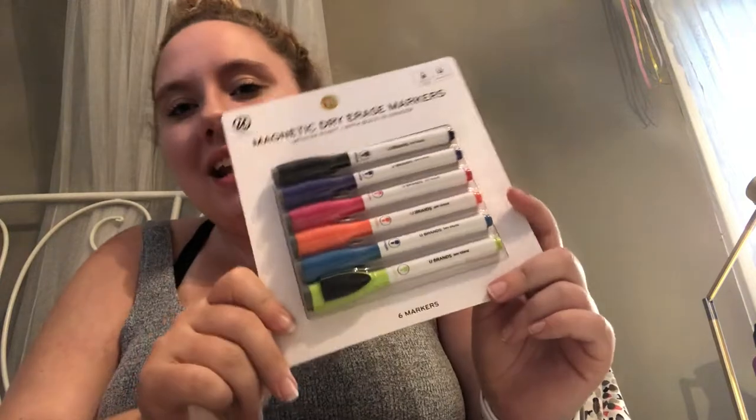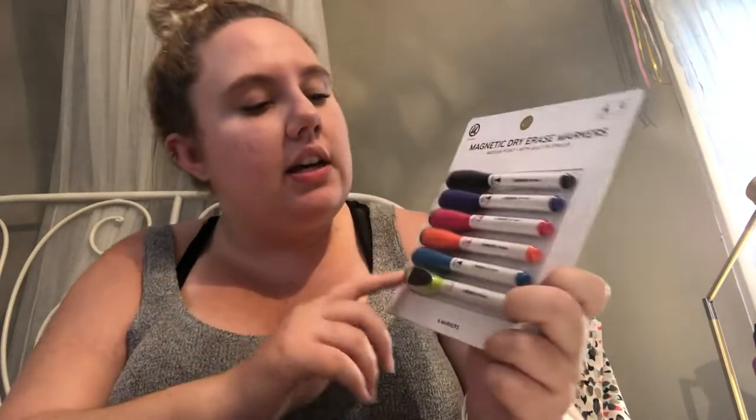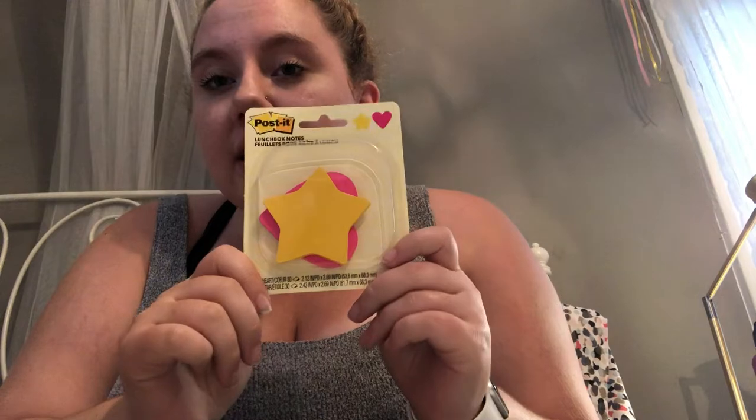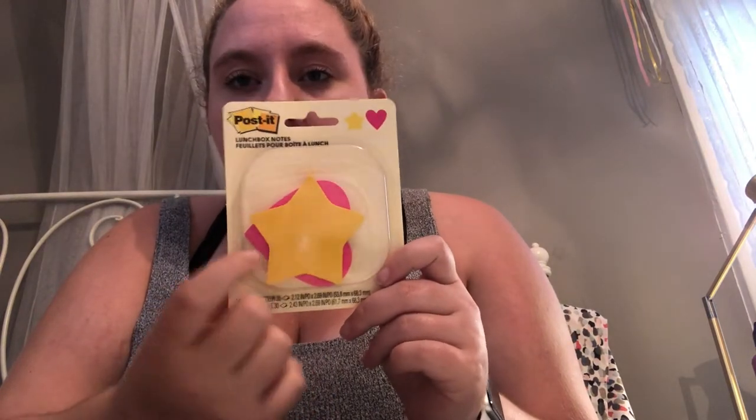I got some magnetic medium point dry erase markers so that they'll stick to the board, which is so helpful. My last bit of stationery is post-it notes that are a star and a heart shape because I like that stuff. So moving on from stationery supplies, I got the Tahitian gardenia flower and mango butter curled.